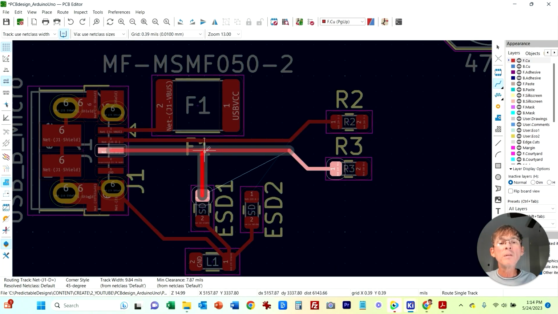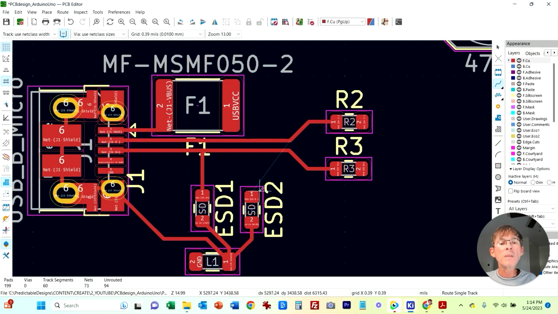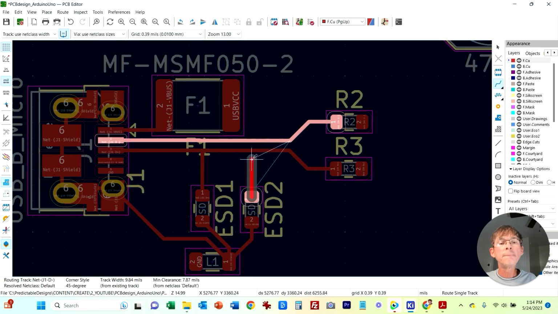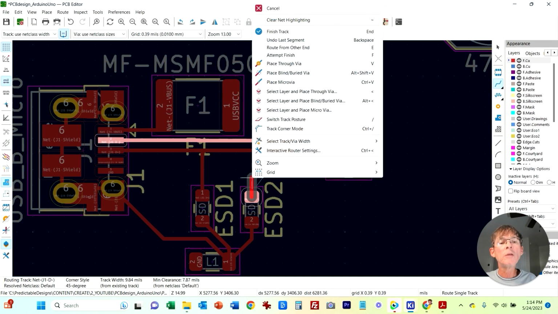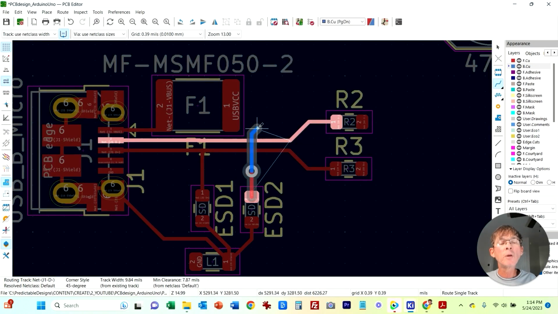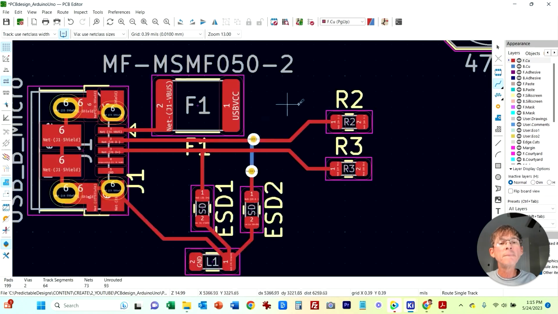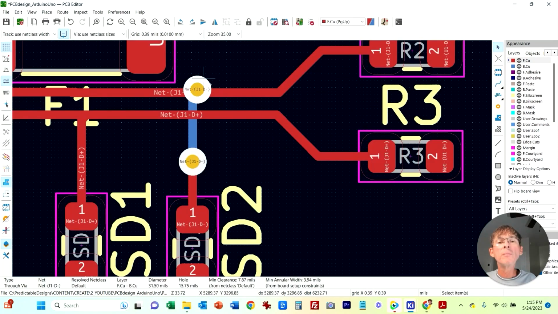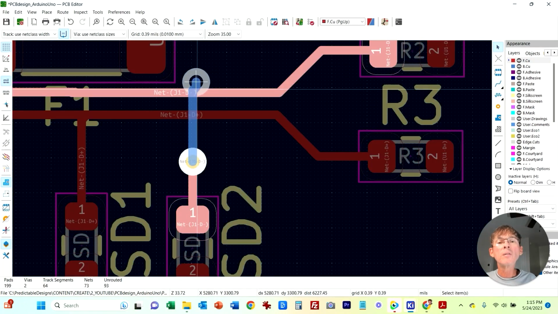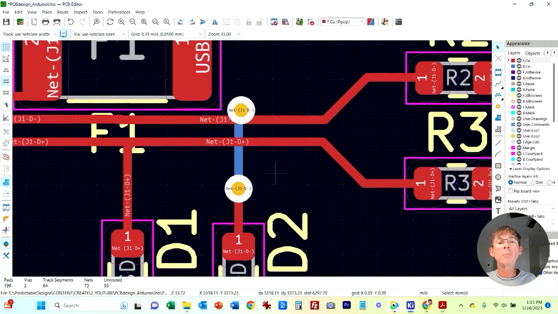Well, this one is okay. That one you don't need a via because it's right there. This is the one that is a little bit more problematic to grab, but that's okay. And we're going to via down to the bottom side. And we're on the bottom side. Now we can just go here. That's another via. And just to make sure we don't get a spacing violation, move that up a bit.